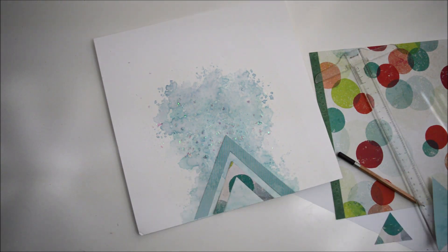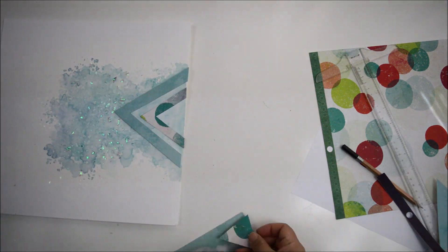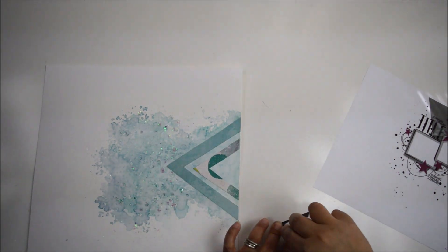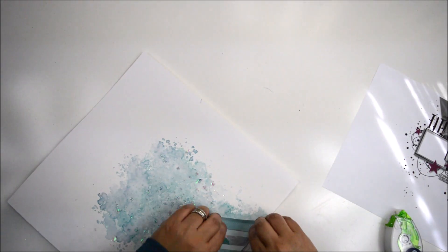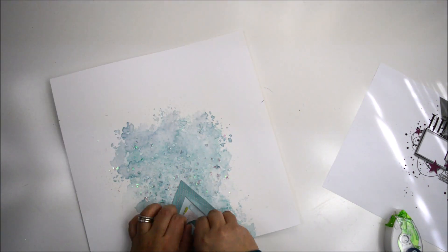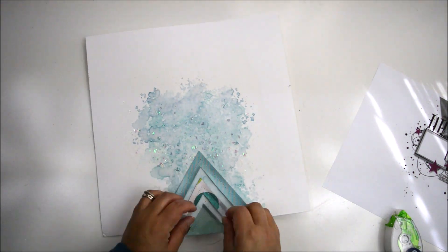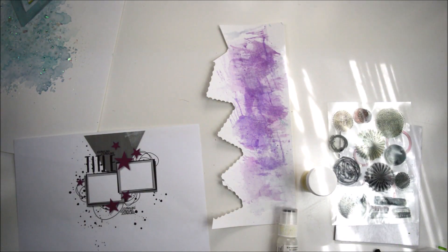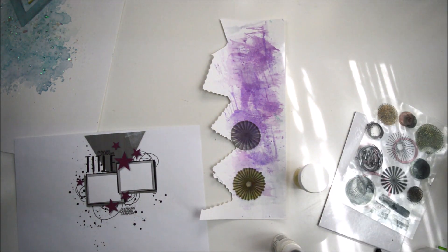For the third triangle, I use the 6x8 paper pad and pull the sky paper, because in the 6x8 format this paper looks teal compared to the 12x12 version which looks blue. I take it off camera and stitch it on the sewing machine. I also cut little notches to the inside of the chevron so I can fold the edges up slightly without tearing the paper — just a tiny slit to allow the fold.